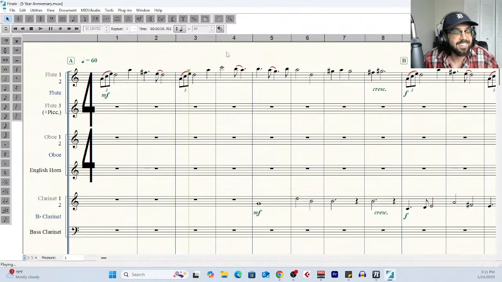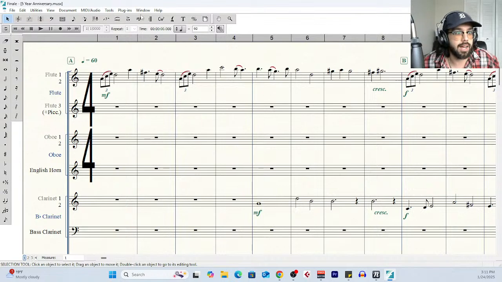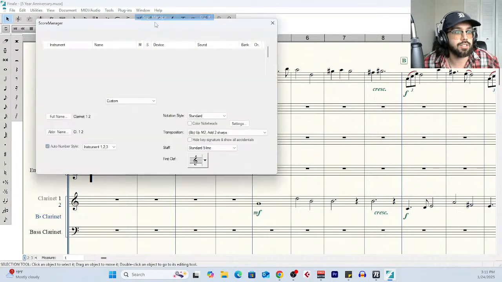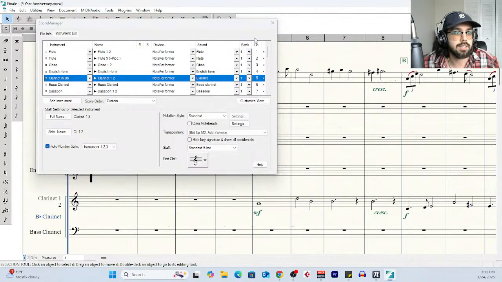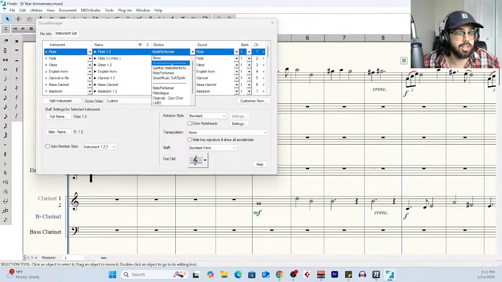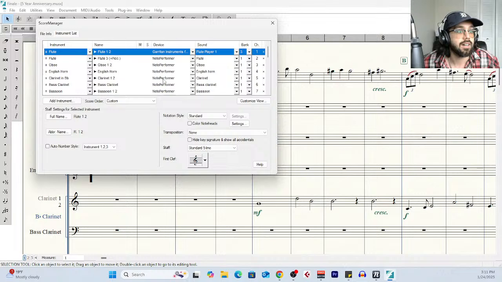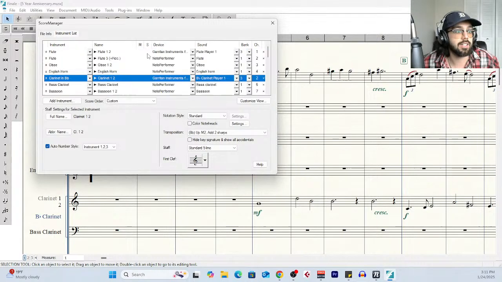Is this Finale? This is insane. Okay, I just remembered, I have forgotten to unmute the other instruments. I'm sorry, I got to show that again. Okay, so y'all heard that, right? Like, let's do a compare real quick.